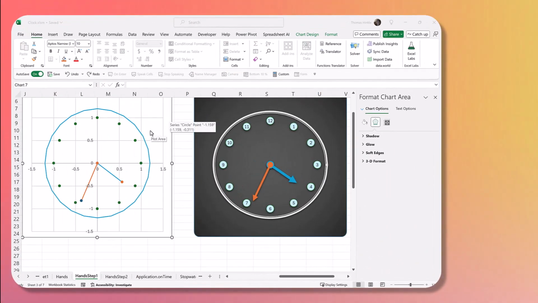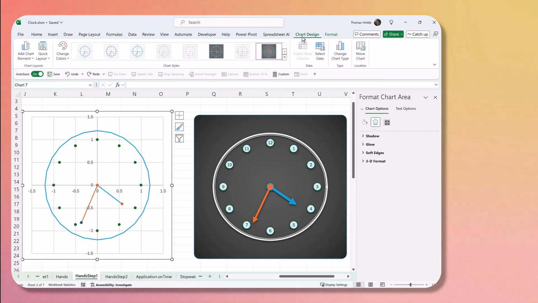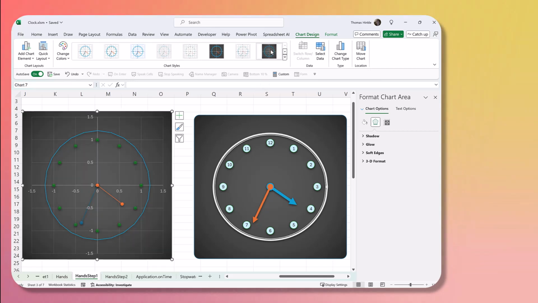Okay, well now that we've done all the clock pieces, we want to format it to make it look a little bit nicer. So what I've got here is our chart we made so far next to the final formatted clock. Let's see how we put those finishing touches on to make it look really sharp. Again, I'll click on our graph, use the quick formatting tool right here under chart design, and click that first one. That looks pretty good. We're going to modify some things, but for now we'll use that.